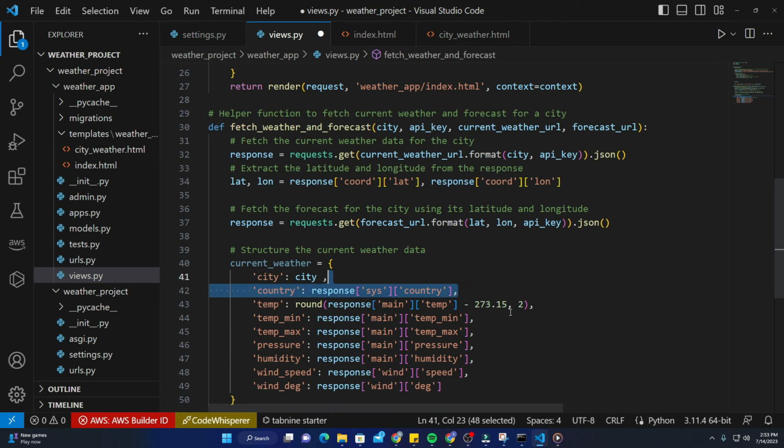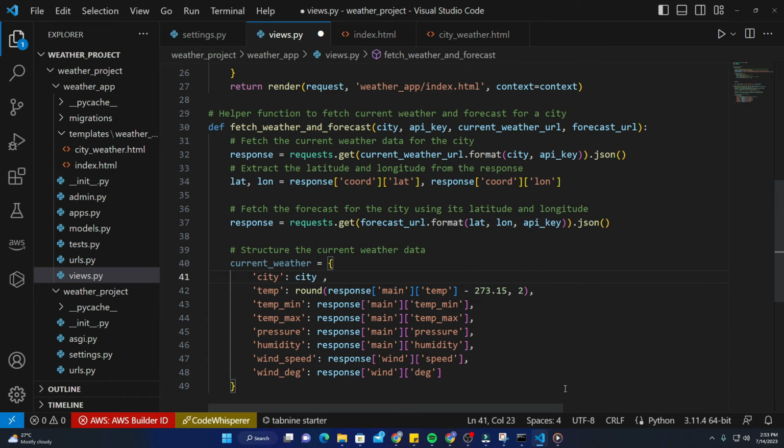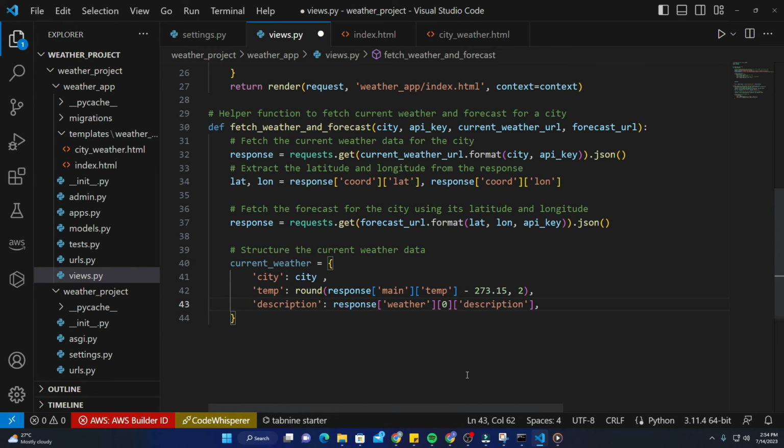Okay, I don't need country, so actually I can get rid of this. Okay, temperature is fine, so I can get rid of all of these. I need description, which will be this right here. Okay, yeah, I also need an icon, so yeah, this is good.